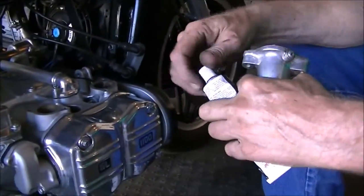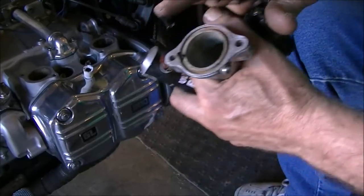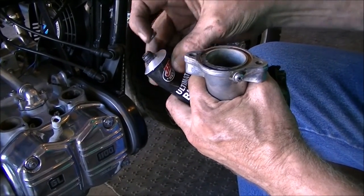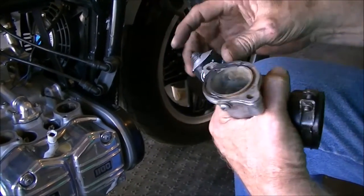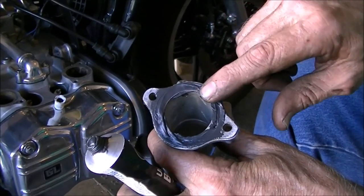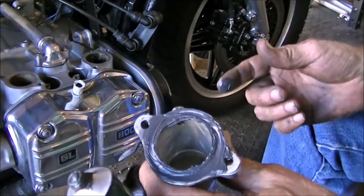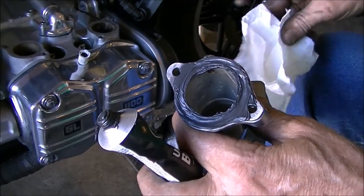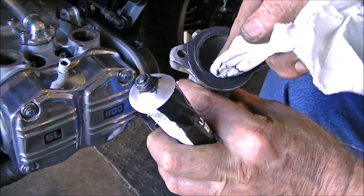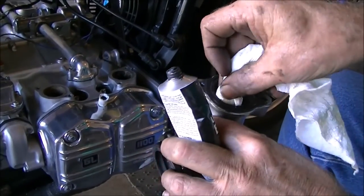So I got some RTV black. Because I messed up the O-rings and I can't get any here in town, and I don't want to wait to order them, I'm going to make a seal here. Now the important thing is I want to fill up that groove that you see, but not use so much that it's going to squeeze out all over the place when I tighten this up. Just make a nice even layer all around. That looks good. And then let's wipe out the inside and off the edge on the inside, so none of that gets into our cylinders when we start up the bike. That's a beauty.